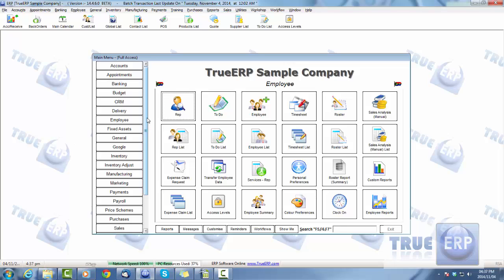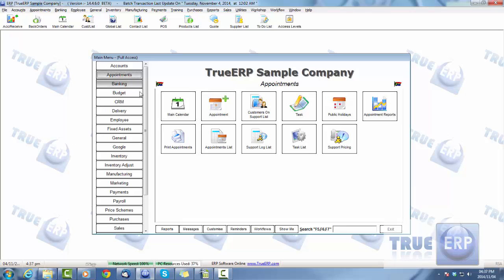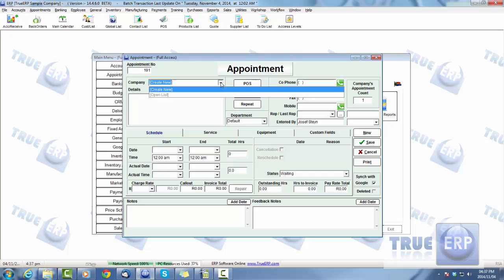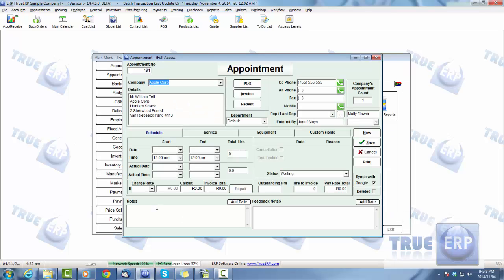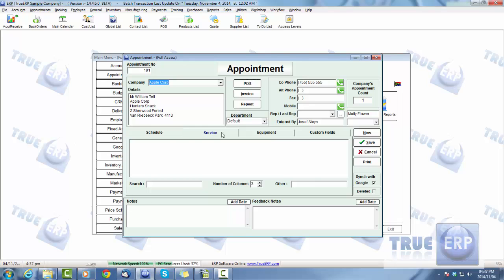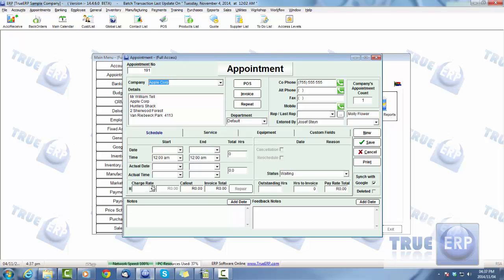But if we wish to incorporate an employee to go out and do service work for us, you can simply go to appointments, create appointment, and the company that they're going to go out to, say Apple Corp, and it's going to be entered by this employee, and we're going to add some service work to this.